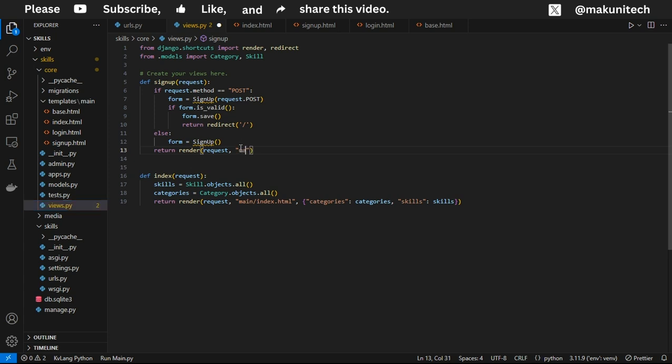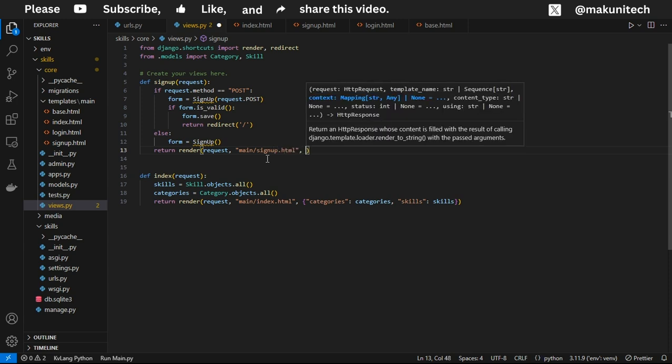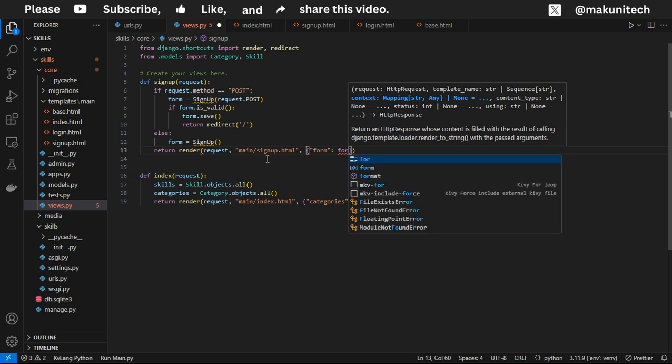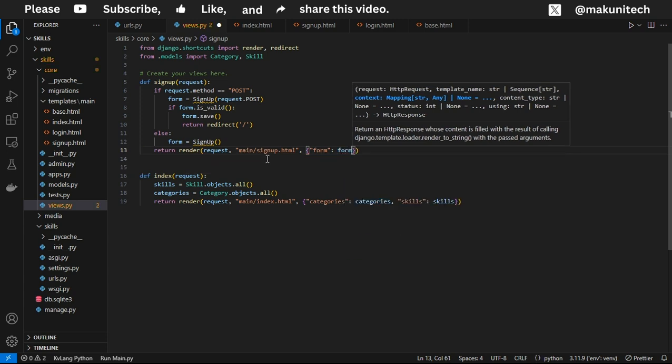So I'm gonna say main, then we named our HTML page signup.html. So I say main/signup.html. Then we're gonna pass our form here. So this is going to be form, and this is going to be form, just like this.